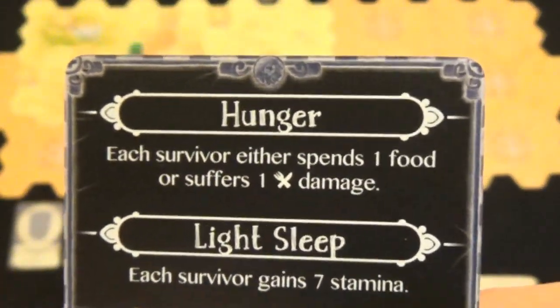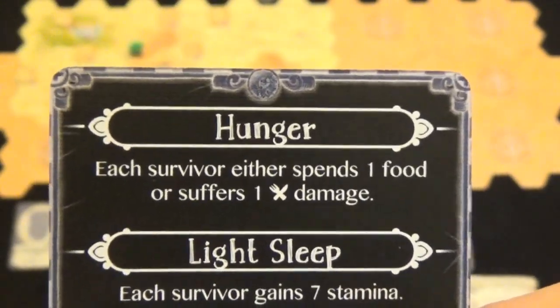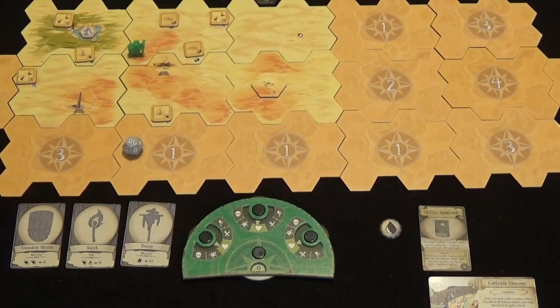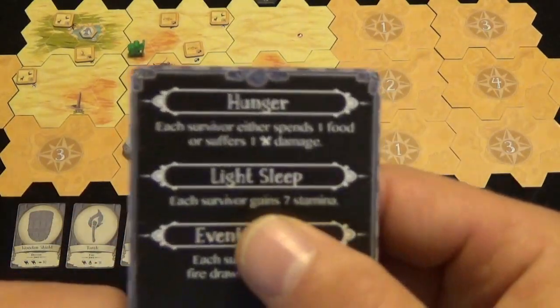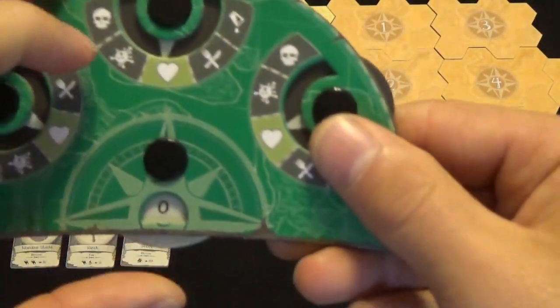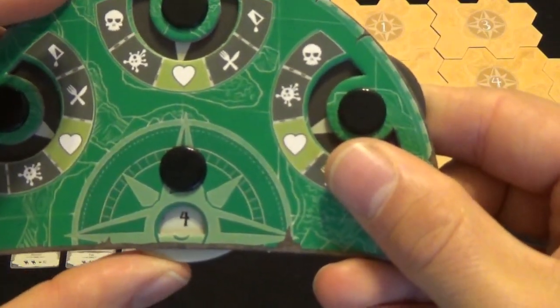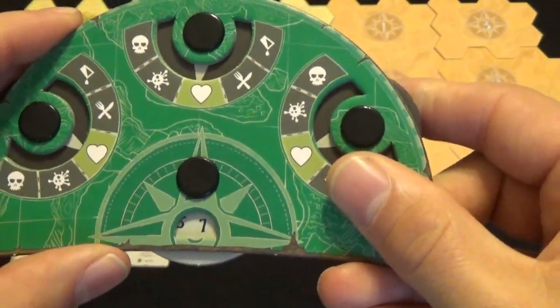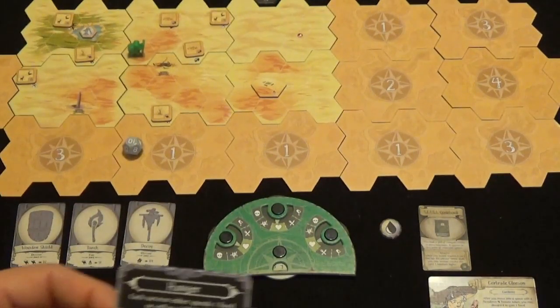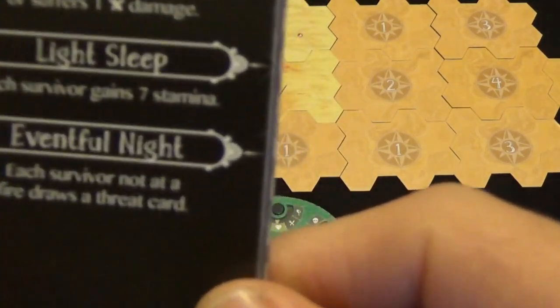Hunger. Each survivor either spends one food or suffers one starvation damage. So I'm going to take my food token and get rid of it. Okay. So now I'm out of food. Light sleep. Each survivor gains only 7 stamina. So a regular night is going to get you 8. And sometimes if you're at a campfire, you'll be able to gain 9 just because you're warmer, safer, more comfortable.